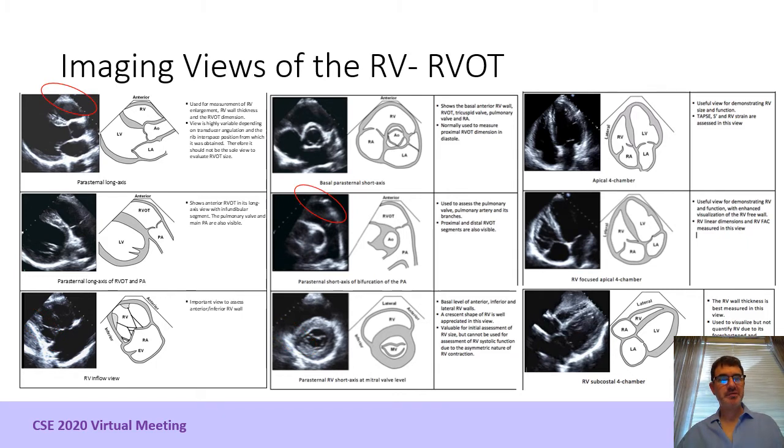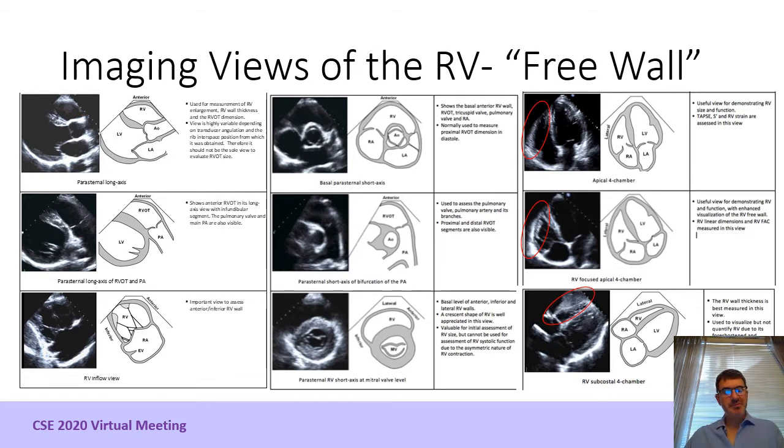The right ventricular outflow tract segment is seen in the parasternal long axis view and the parasternal short axis view. The myocardium of the RV outflow tract is of different embryologic origin, and RVOT function may be discordant with function of other segments. Finally, the wall that we're most familiar with, the so-called RV free wall, which is really a non-anatomic name, provides much of the well-recognized base to apex motion that we'll cover soon. It's seen in the apical views as well as in the subcostal view.